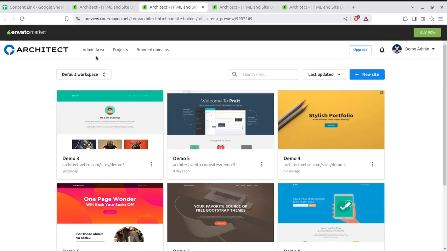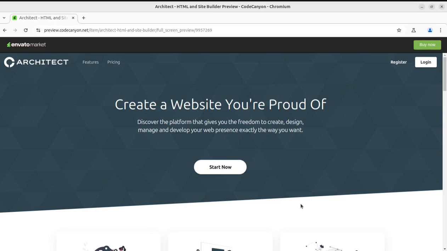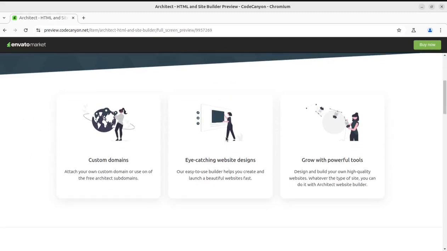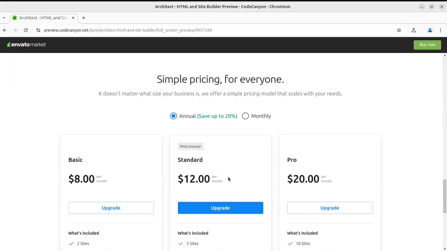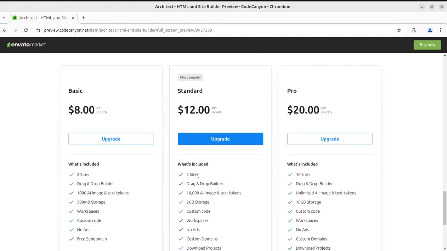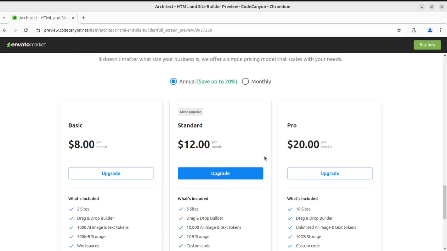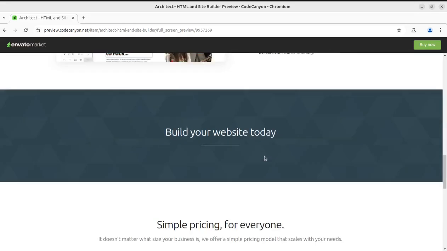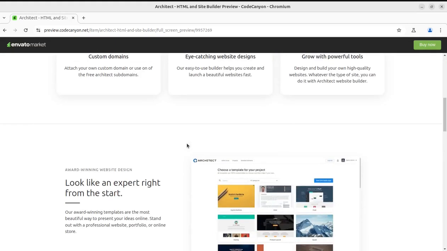This is the front end website through which you are offering. This is the front end website through which you can attract your prospective buyers, the business owners or the solution seekers, through which you can offer your website creation services. Not exactly website creating services, but a website builder option that they can use. So this front end website shows the pricing and all, and you can control this website as well from the backend. So taking you to the backend again.